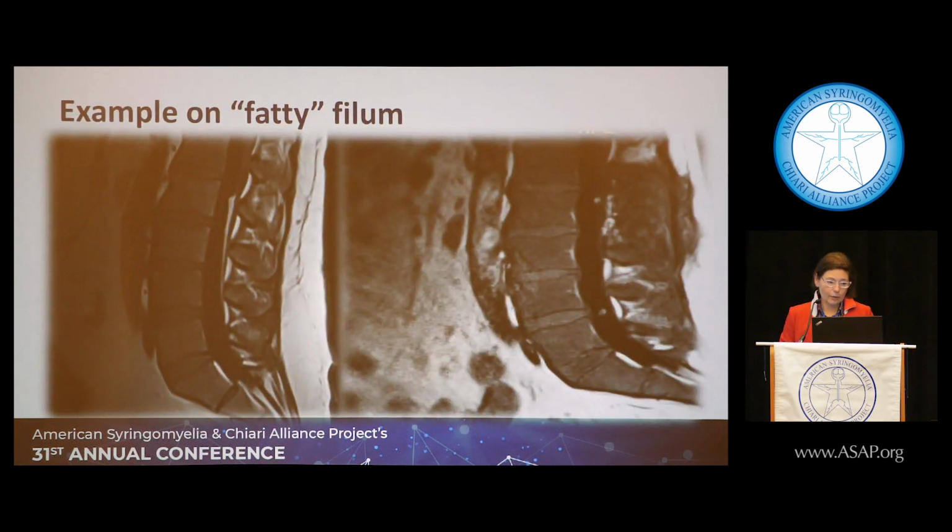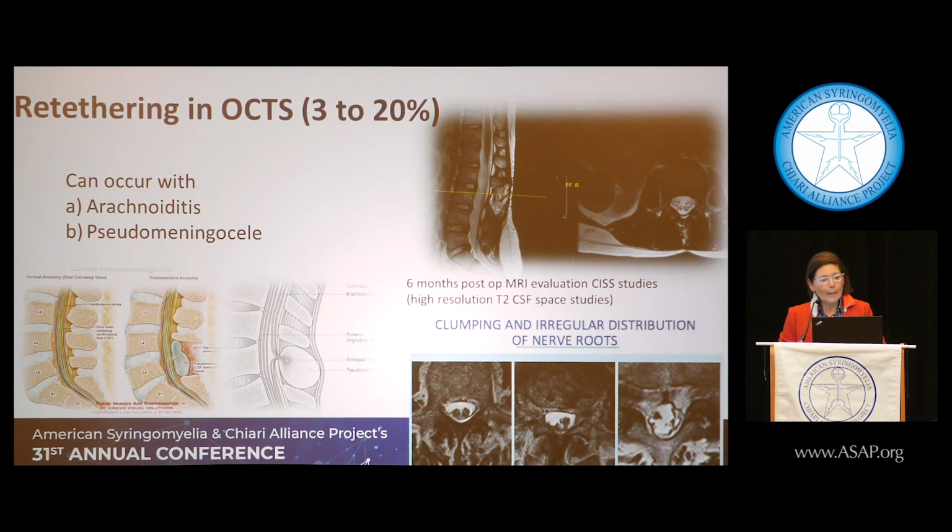Certainly, this has to be scrutinized very thoroughly. Just an example, that is a kid that had a low tethered cord intervention for a fatty filum. You can see the filum is still there, and it appears that it's reattached down there at the level of L4. And the reoperation shows that you, in fact, can safely go higher. And there's a little white dot on the tip of the conus, which is the rest of the filum that was resected for recurrent tethered cord symptoms. So again, it's certainly not an easy discussion, but it matters, in my understanding, where you approach the filum, and maybe you do it at the first place.